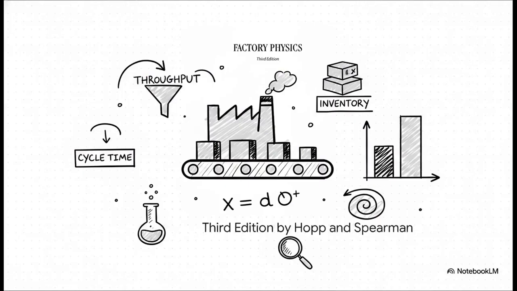Developed rigorously by Wallace Hopp and Mark Spearman, this powerful framework strips away all that confusing jargon. It provides the solid, scientific intuition that buzzwords completely lack. It relies on the scientific method to provide a descriptive model of how a plant actually behaves in the real world. It meticulously connects your critical measures, things like throughput, inventory, capacity, and cycle time, through very concrete mathematical and logical relationships. Ultimately, this gives managers the actual tools they need to make predictable, guaranteed improvements.